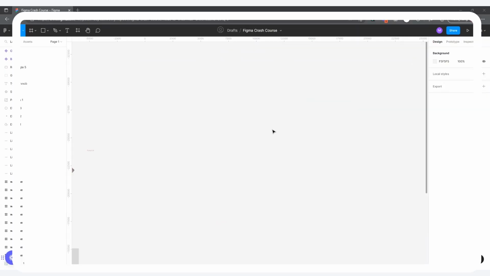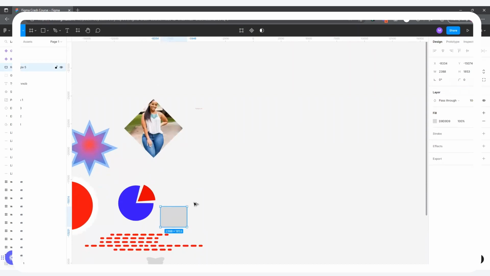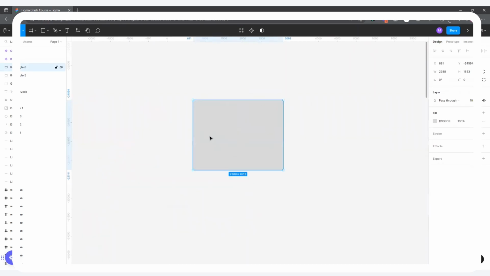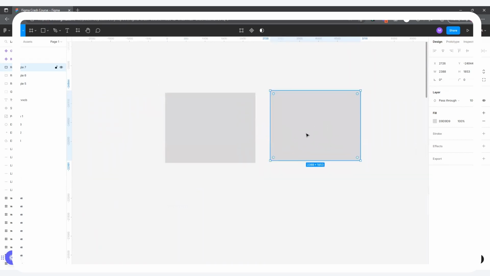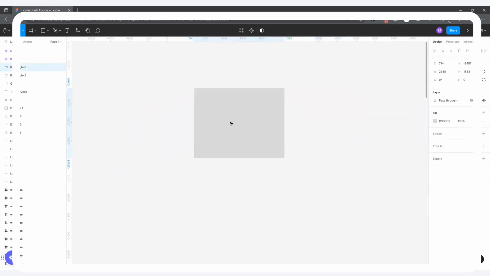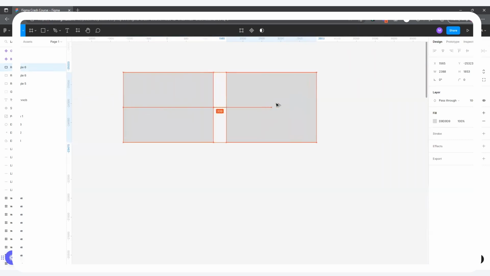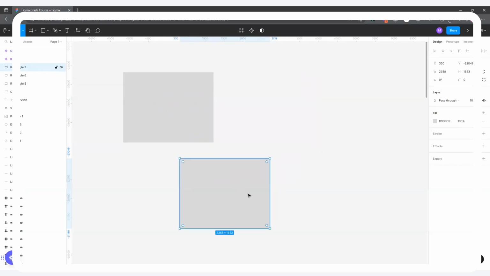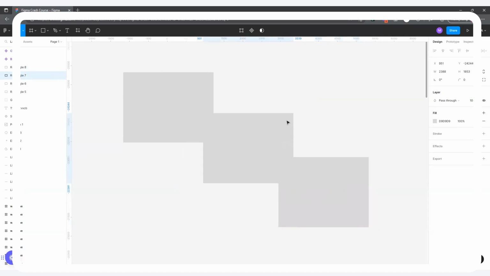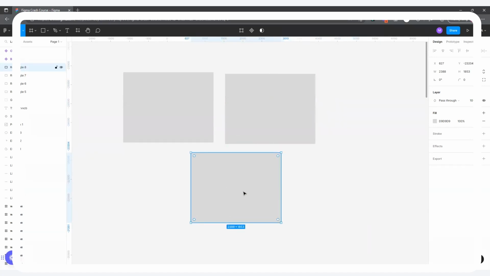We have another feature called the Boolean feature. What this does is that it helps you to combine your shapes. Let's say we have this shape here and you have two shapes. How I duplicated was I dragged this element while pressing down Alt. You can also duplicate by pressing Control C, Control V, copy and paste, and then drag it out. Either of those options.